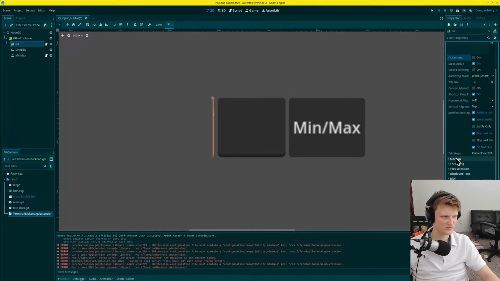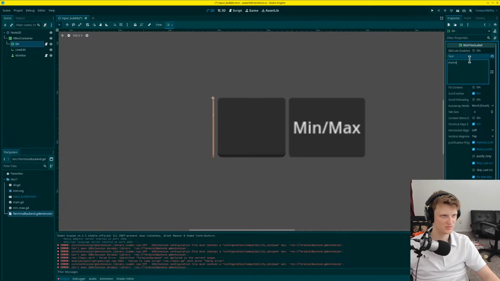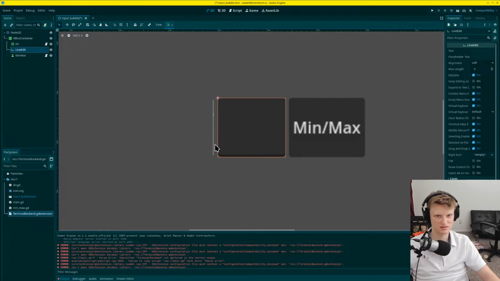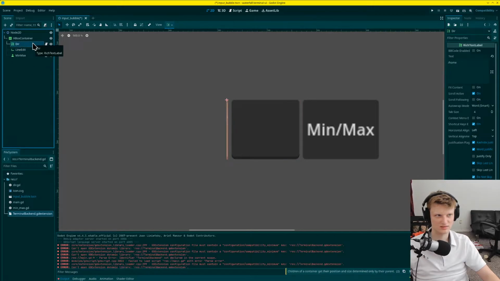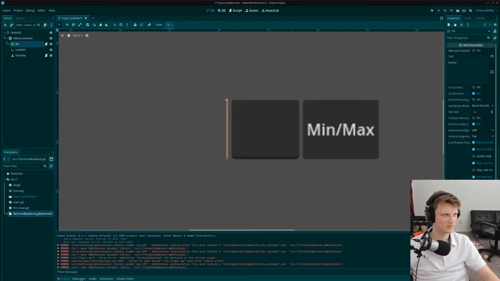It's been a while since I've used Godot, so this is gonna be just a refresher of how certain objects do certain things. Why is the rich text label, why are you, go Copilot.